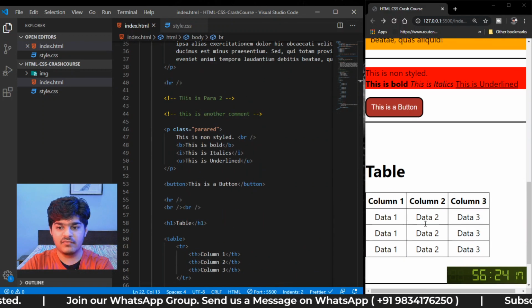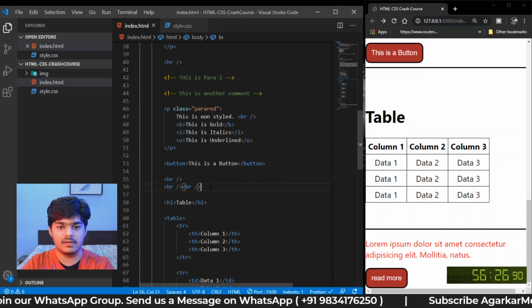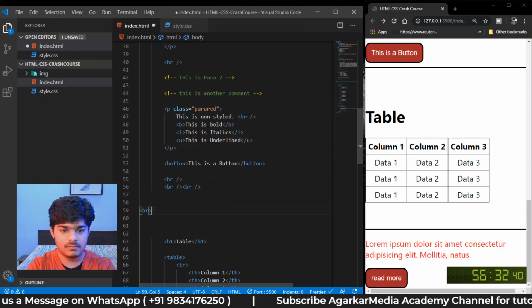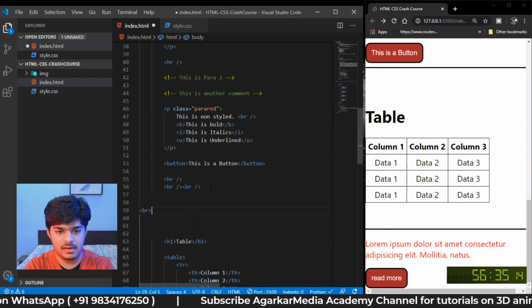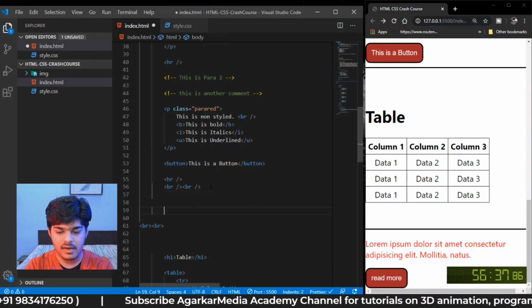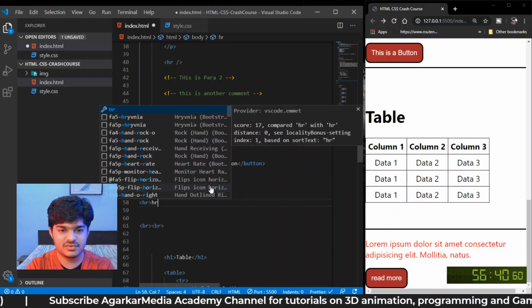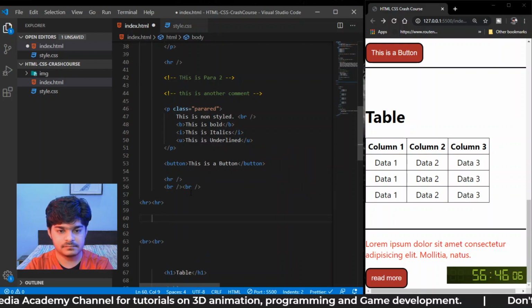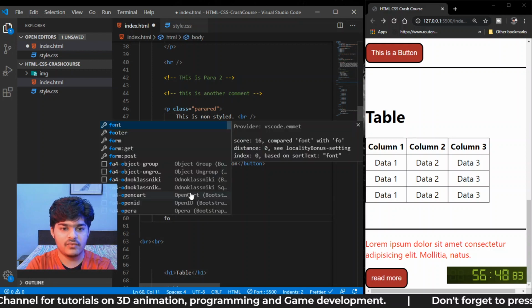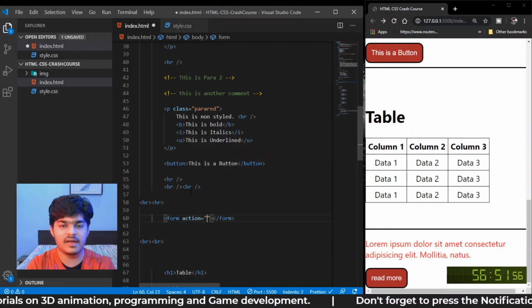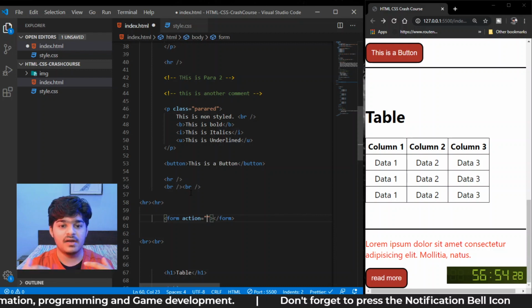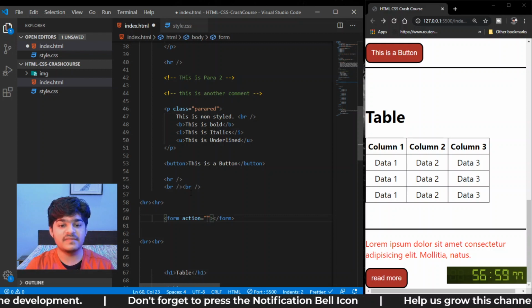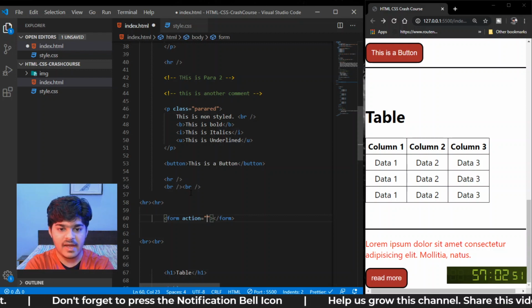So let's have forms right above a table. So BR, BR, no, come on, not NR, BR. I'm just going to have a few HR tags just to separate the things out. And right here I want to have a form tag. So FORM, form tag. So inside of the form tag we have basically action. Action is basically what page would be opened or what would happen when the form is submitted. So form, here we have action.